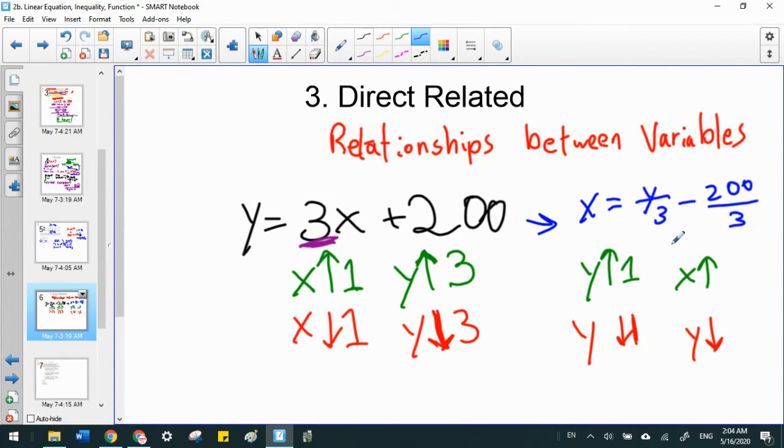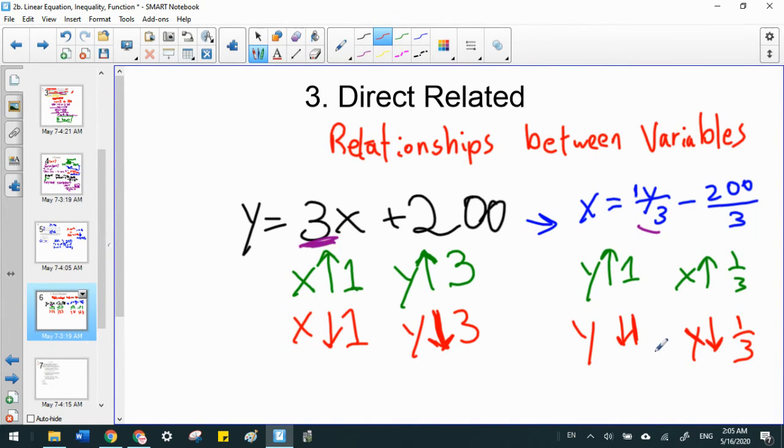And even though this is a grosser looking equation than the one I had before, you should understand that the constant does not describe how either variable changes, but the slope does, and this slope is 1/3, meaning that when the y value goes up by 1, the x value must be going up by 1/3. And likewise, when the y value goes down by 1, the x value goes down by 1/3.